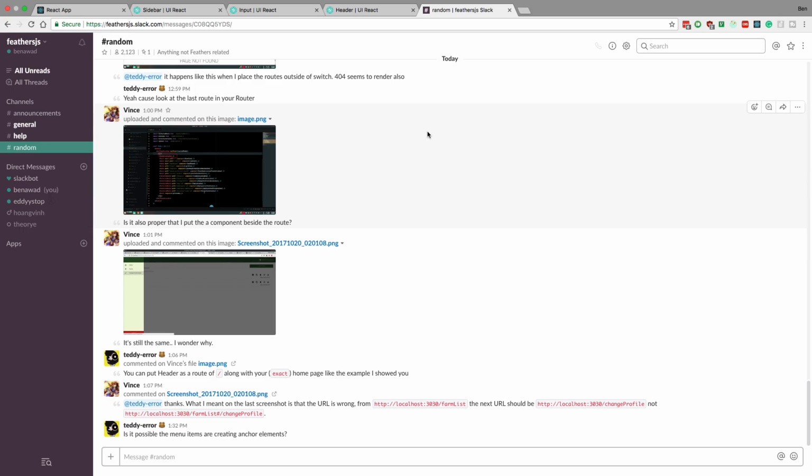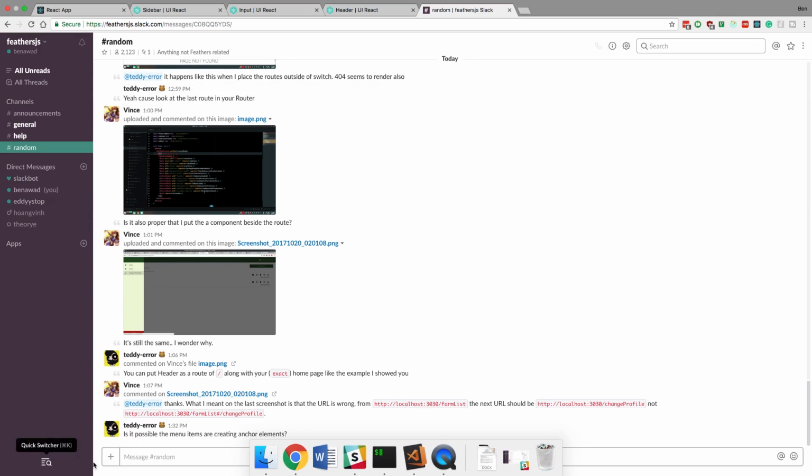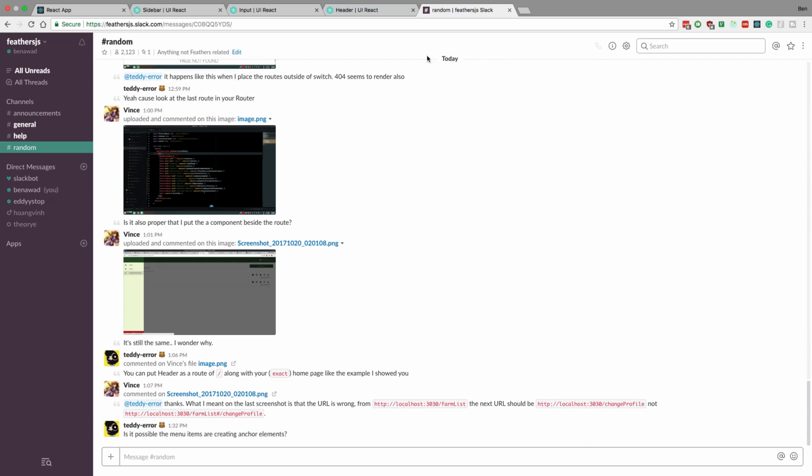Hey guys, we're going to be building out our layout for our Slack clone, and this is the page we're going to try replicating. So we're going to be using Semantic UI Components for this, and I was trying to break out this layout into basically a grid that we could make. And what it looks like is we have a sidebar which cuts off here, and then a bottom little input bar, and then a header here.